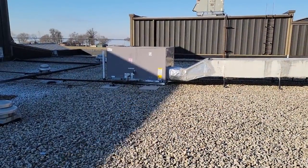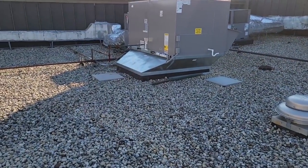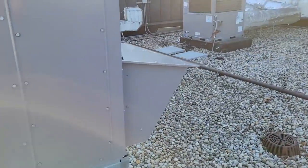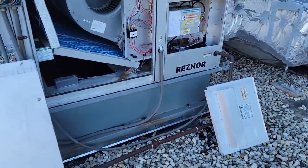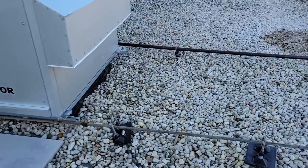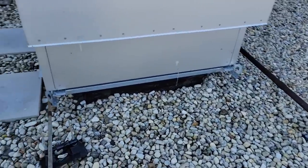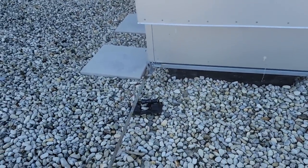The Jade controller out of that one was never installed. On this one they tied Y1 and Y2 together — that's going to make the Jade go right into mechanical cooling. These two units were changed out and the guy didn't make sure he had the right size unit. If you look here you can see the curb they're on to the right, and there on the left — look at the air filters.